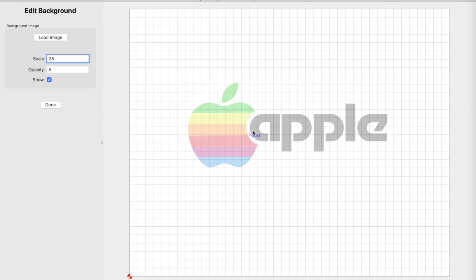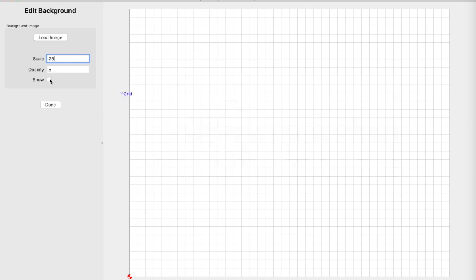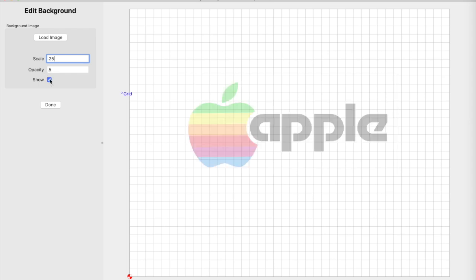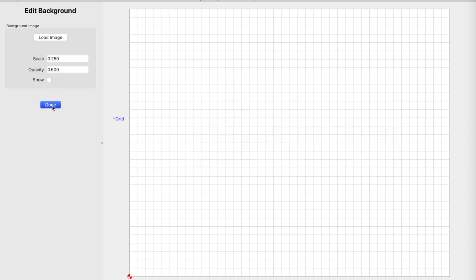And what that lets us do is use our tools to try and trace this shape. It just gives us a nice stencil we can use here. You can also come back in here and turn it on and off, if you want to compare what your shapes look like versus what the background logo looks like. So I'm going to go ahead and turn this off for right now, as we don't really need it, and we'll come back to it later.